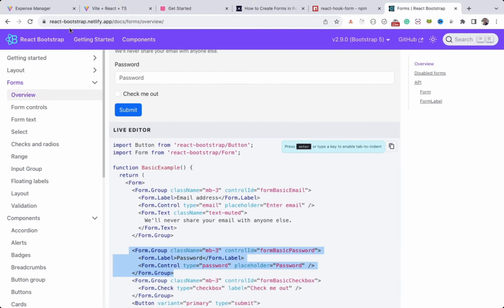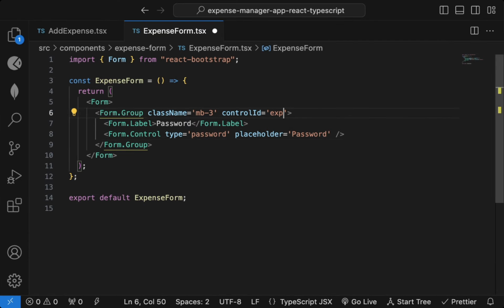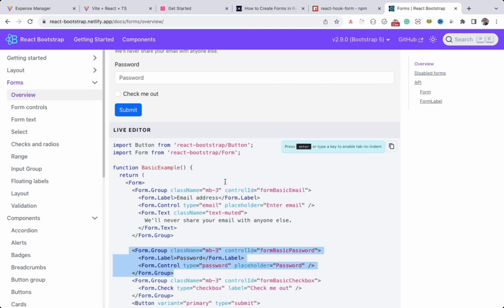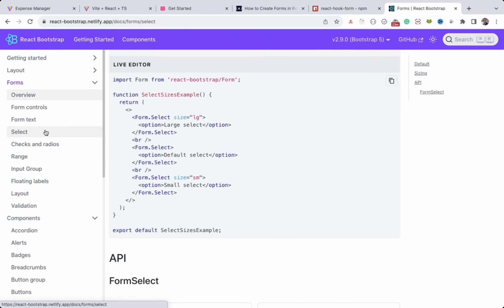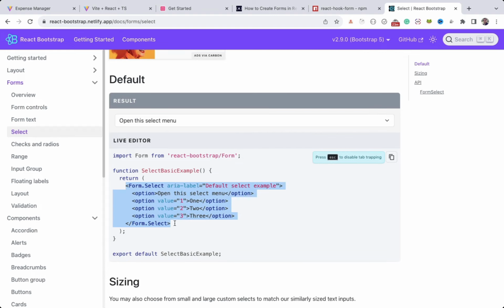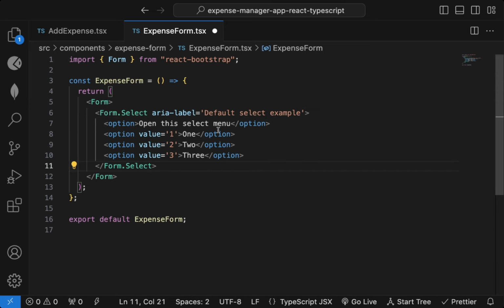If you see the final application, we have expense type. I can say expense type. This is a drop down, so instead of Form.Control, let's use Select. Expense type.